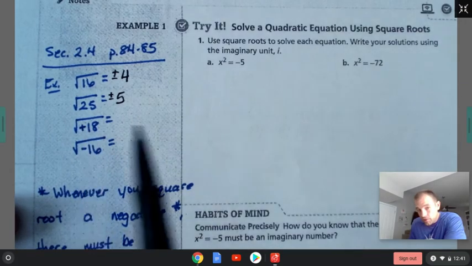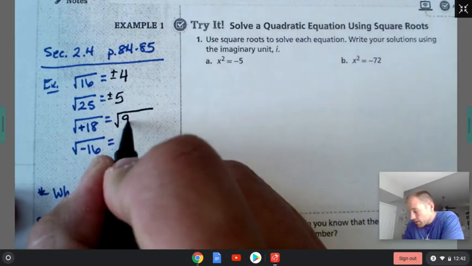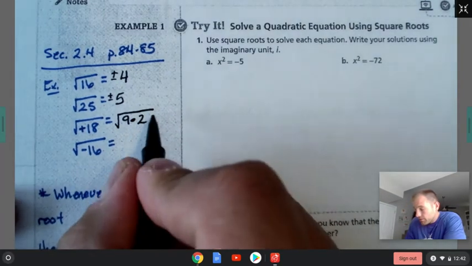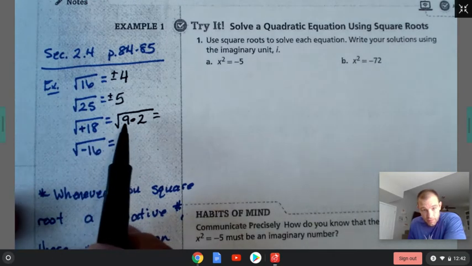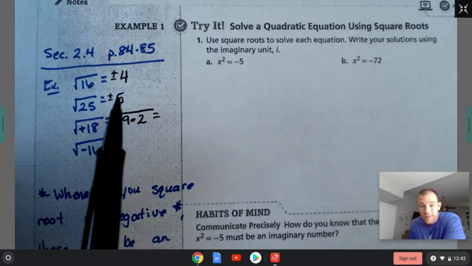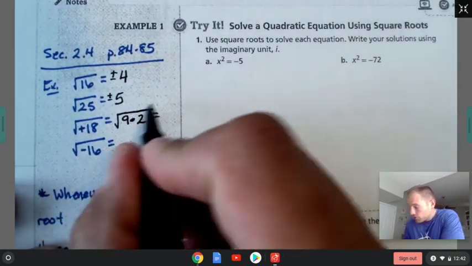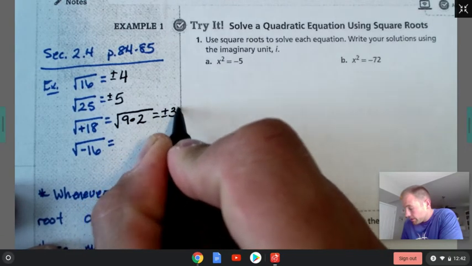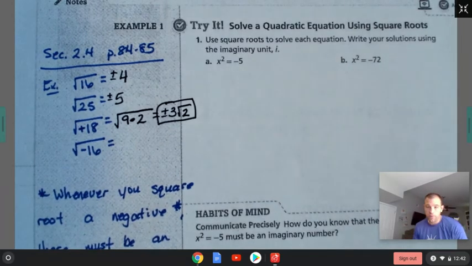All right. The square root of 18 is a little bit different. It's not a perfect square, but I could split it up into something that is a perfect square times something that isn't a perfect square. So for example, 18 is the same as 9 times 2. And once you split it up, take the square root of the one you know and keep the other one on the inside. So the square root of 9 is 3. And then 2 isn't a perfect square, and I can't split it up, so I just keep it the same. Okay, so 3 radical 2 or 3 square root of 2, same thing. You might hear me say radical, you might hear me say square root. It's the same thing.